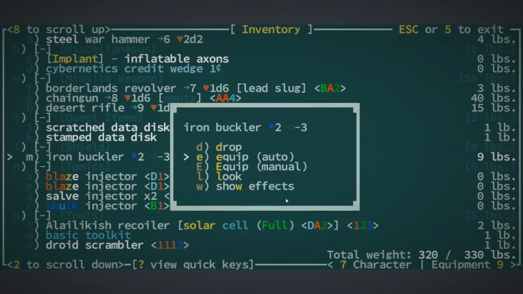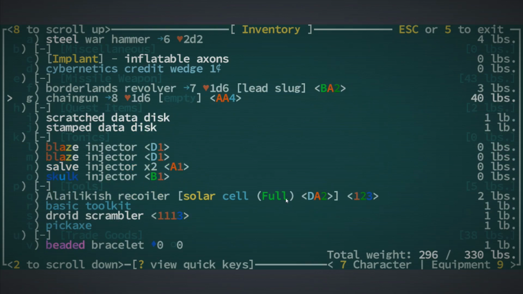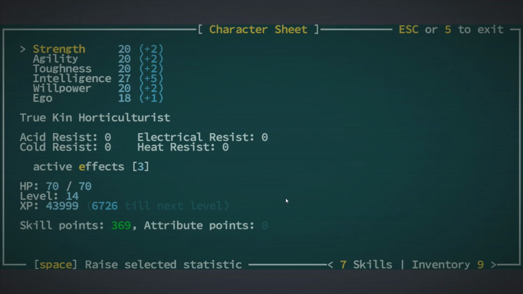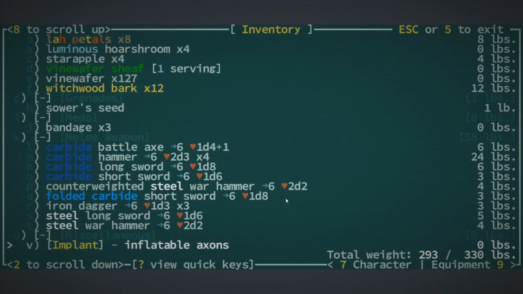You know what? Let's just drop the iron buckler at this point. It's cool to have bucklers, but whatever. We're going to disassemble this. Apparently I picked up a chain gun. I think we already know how to make those, though, so if I go to my tinkering, I could disassemble the chain gun, but it probably makes more sense to keep it around if I want to spray bullets and stuff.